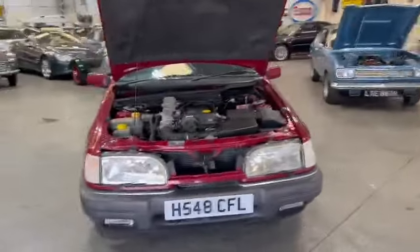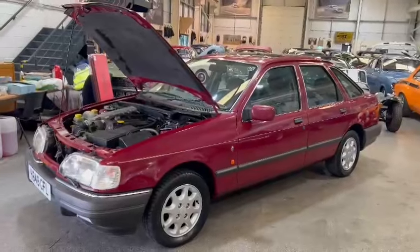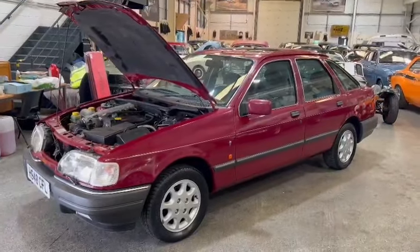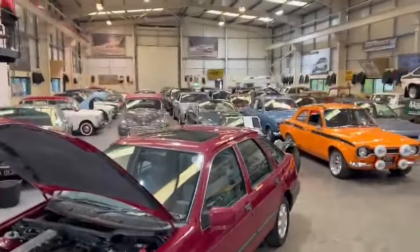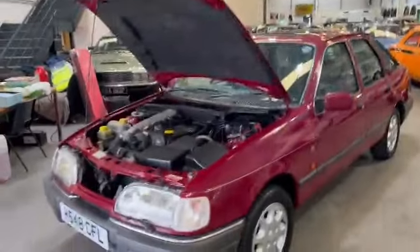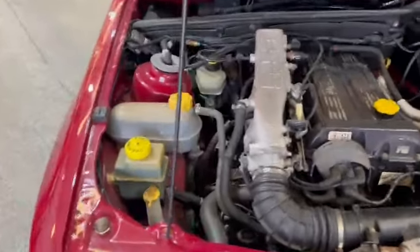Right then guys and girls, the Ford Sierra gear just landed with us for our next sale, down on display here in Unit 2 as you can see, slowly filling up now. Unit 1, Unit 2 is nearly to the doors up there, so good entry for this sale and a lot of nice cars.